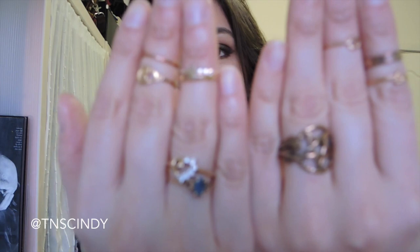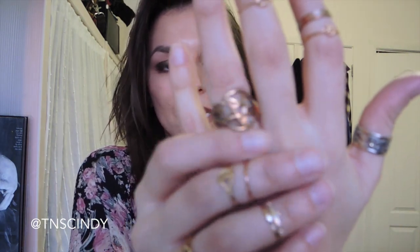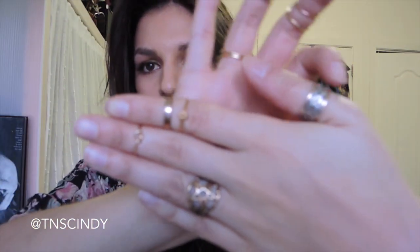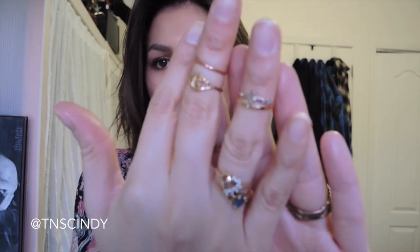I'll start off with my jewelry. I'm wearing a ton of gold rings, mostly set off by my pentagram ring here by Pamela Love. The rest are all little basic gold rings, most of which were gifts from my mom or from my family, just to get that kind of mystical jewelry look. On my ears I have my thunderbolts from Bing Bang. And on my neck I have a moon necklace, which Stevie always wears — this one is just from American Eagle.